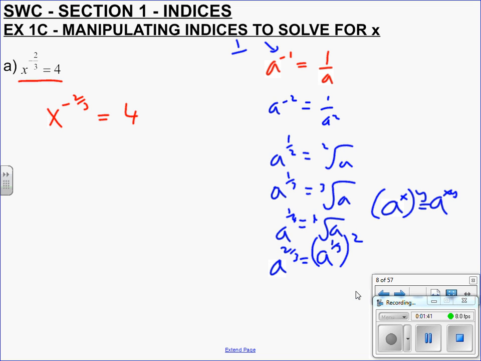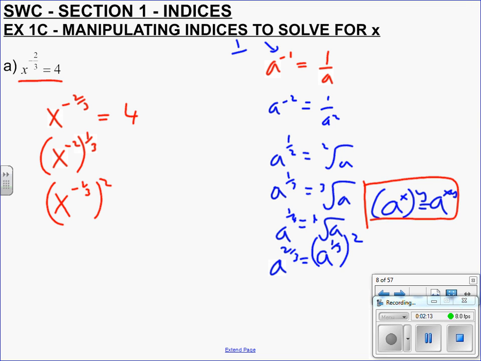So something's been done to x to get to this point, and we want to undo it so we can just find out what x is, okay? This one is particularly important to this problem because there's a multi-stage problem here, you see? What x has so far is x to the minus 2 all to the third, or you could put it as x to the minus a third, squared. Do you see what I'm doing? I'm just using this rule because 1 times 2 is the same as 2 times 1, isn't it?